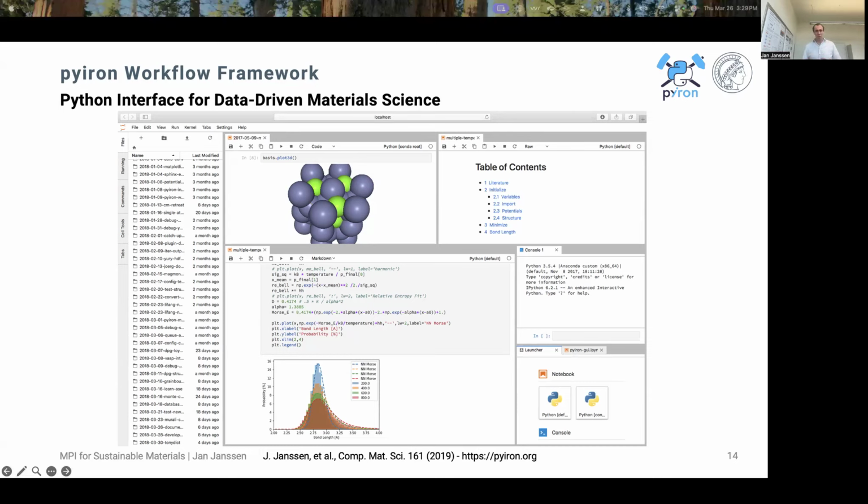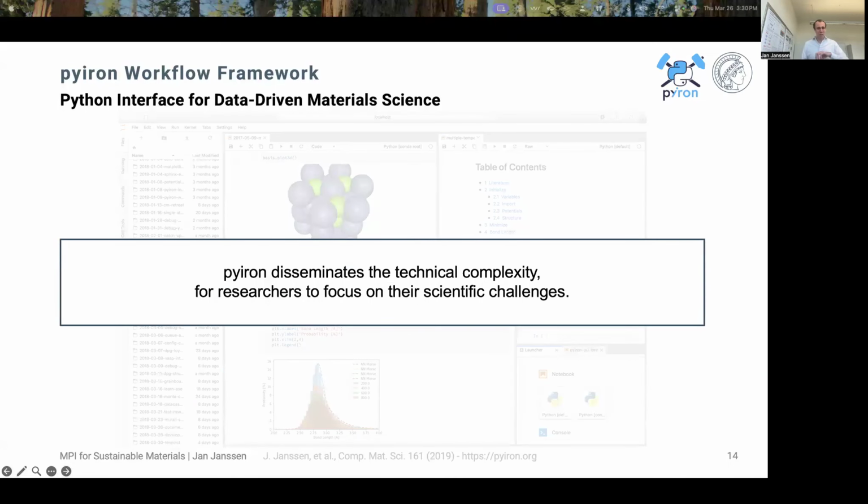And we see the same already now in terms of transferability between different generations of PhD students. Right? Previously, it took a few weeks or months to train a new PhD student. Now we just give them a set of notebooks and they can really very quickly catch up. And within a week, they're definitely at the stage that they can start doing the first own research by varying parameters that maybe we haven't discussed before. Right? All this is enabled by pyiron really disseminating the kind of technical complexity for us as researchers to focus on the scientific part and the scientific challenges below.